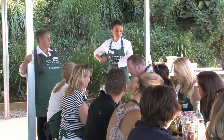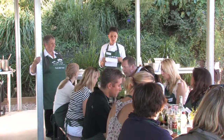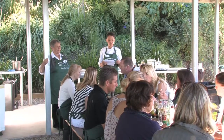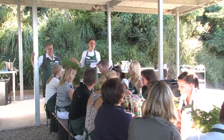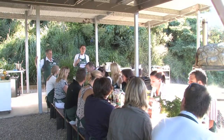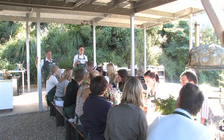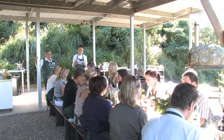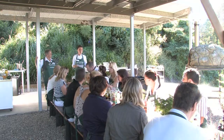Thyme comes from the Greek word thymos, which means the spirit of smoke. It actually gives valour and vigour, and the Roman soldiers used to bathe in thyme before they went to battle. The knights in medieval times had their women embroider thyme flowers onto their scarves to give them great strength when they went into battle, and also promote bravery. And the Egyptians used it as an antiseptic and actually used it in their mummification process.